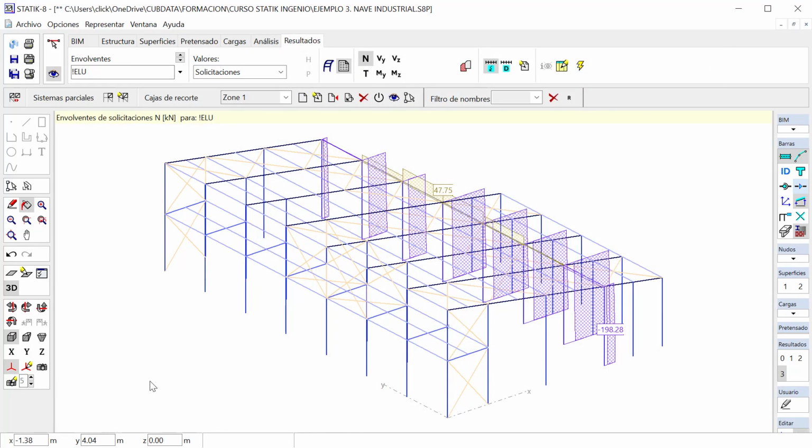Another interesting thing you can do is create a partial system, or we can simply select all the elements parallel to this one here, with which we would be selecting all the pillars, and see numerical results of the axial envelope or graphical results for axial envelope.